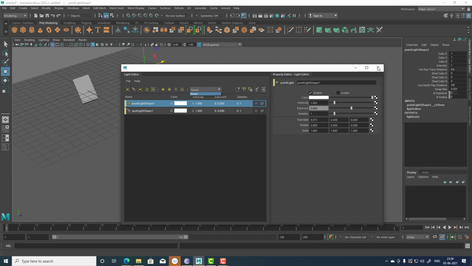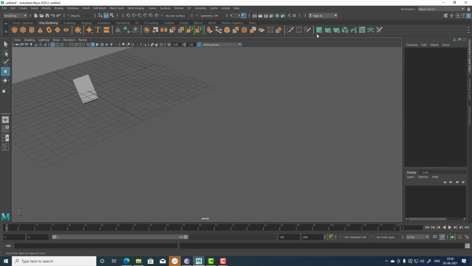Alright, so let's turn it off, and then this. What it does is it just freezes my current frame, so I cannot move it, so it becomes handy to render.